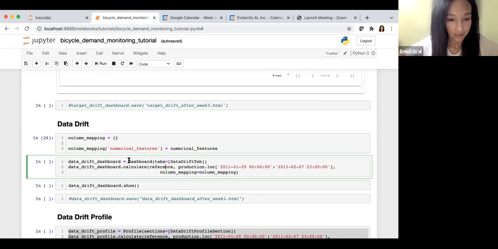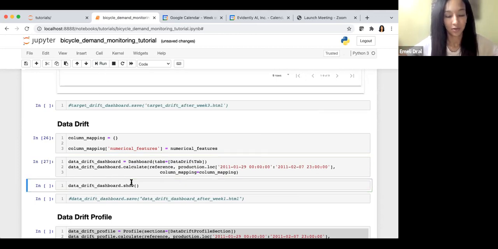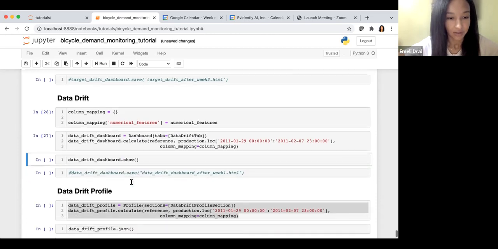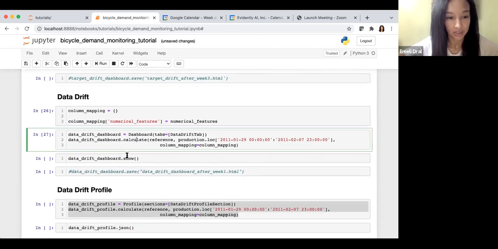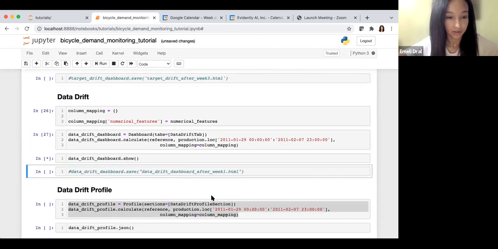And let's create a new dashboard. Now our tab will be just data drift. I'm using only one tab in the dashboard by chance. Definitely you can, for example, add other tabs here. I'm not doing it there because I already changed the column mapping, but definitely previously you could do it. So let's calculate our data drift and let's show it.